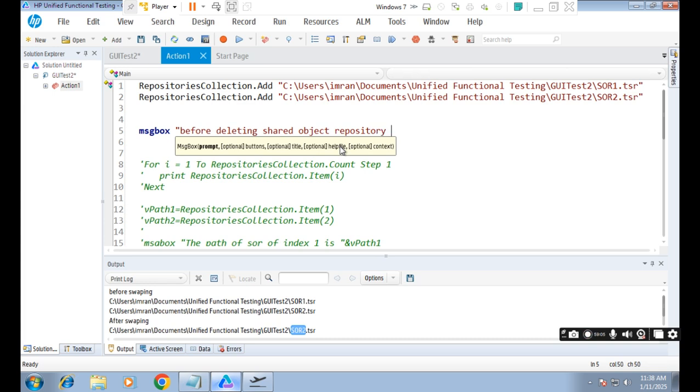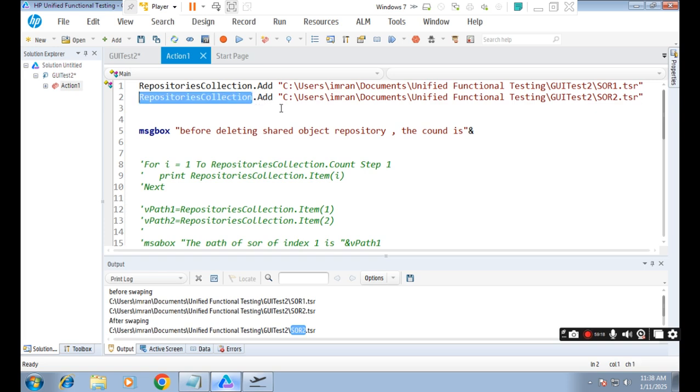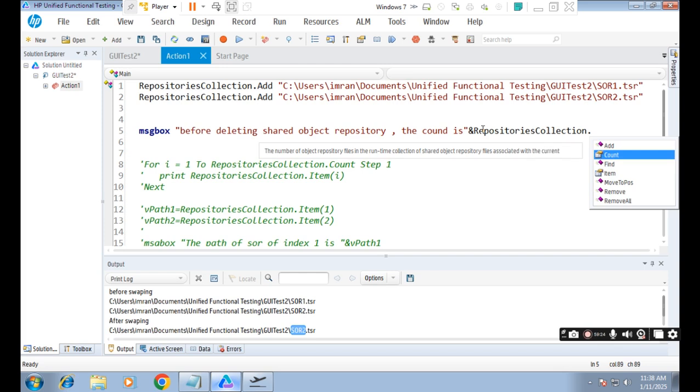Before deleting shared object repository, the count is, and I will get the count, dot count.